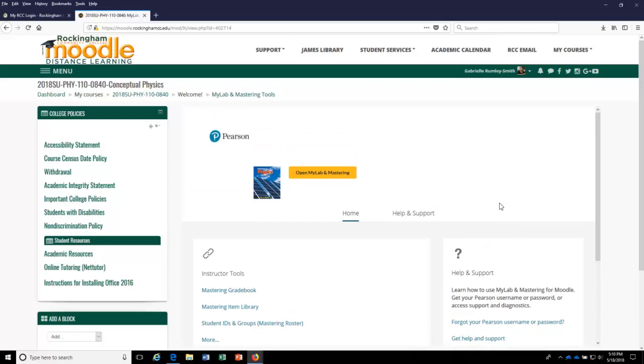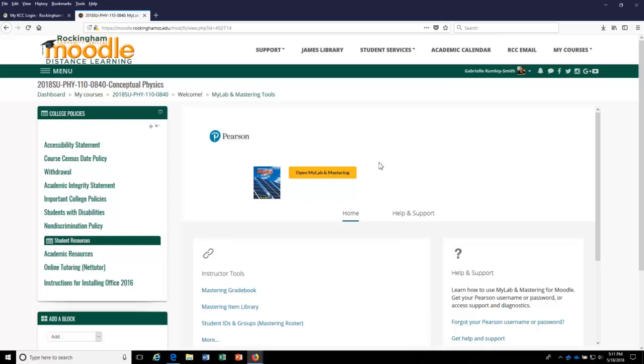Once you get all situated with that, logged in, it will automatically link you to my course in Pearson. Now, if you go to the Pearson website on your own, like open another web browser and go to Pearson all on your own, then that will not be synced up with Moodle. And then your grades won't come over, and then we'll have a hot mess, and you'll be on the phone with tech support for a couple hours. We don't want that. So go through Moodle, create your account, get linked up.